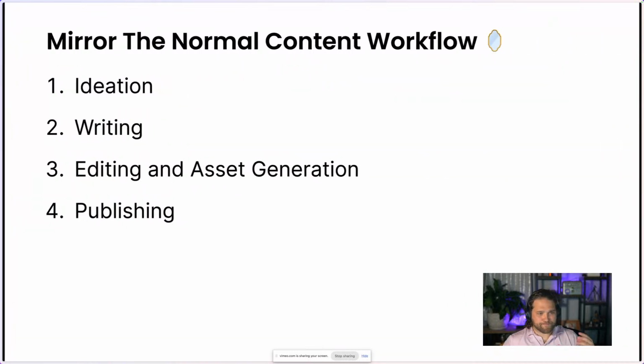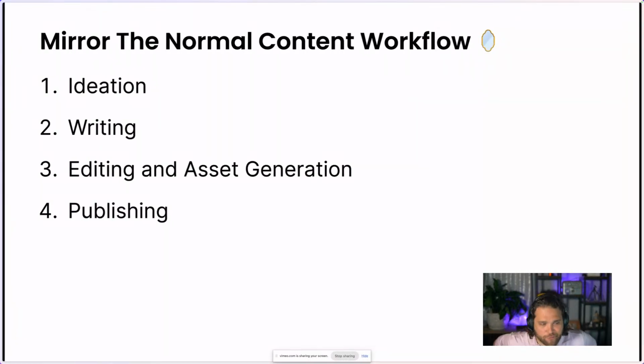All right, so what we've done with this content workflow, we want to mirror this normal workflow that people are used to. So the AI content machine that I'm going to show you begins with ideation, right? Our research, the AI is going to assist us in brainstorming topics, generating content outlines, suggesting keywords. It ensures our content is fresh and relevant.